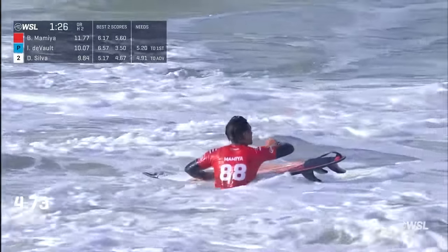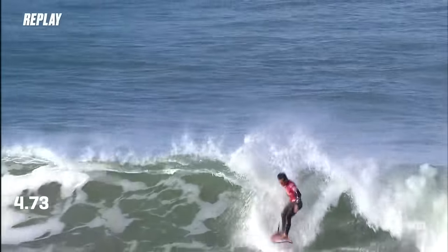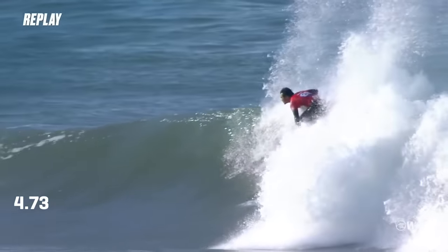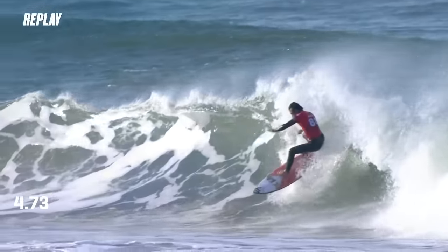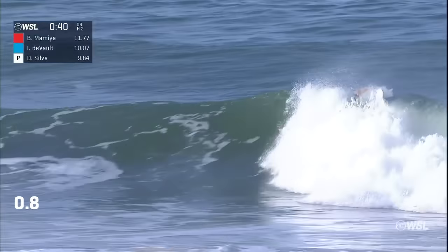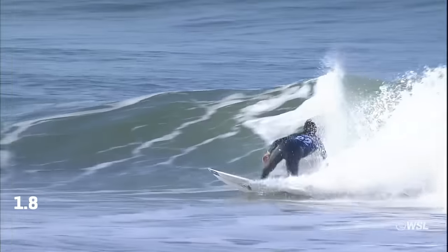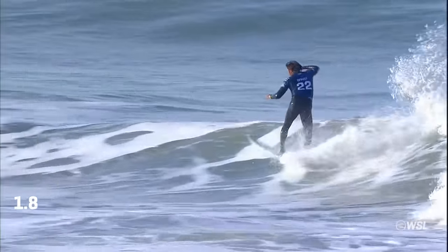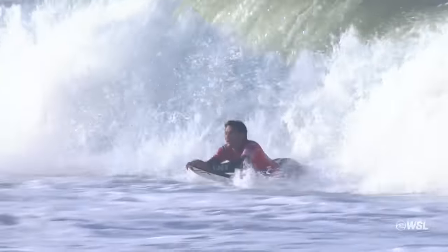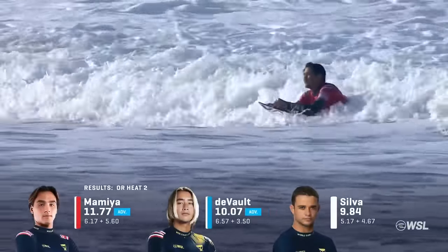90 seconds remaining. Final minute. Yeah, I just saw that surfing from him right here — nice first turn, hieing it down this closeout and finishing it off with the lip line. Very critical. I'm not sure how high this wave is going to score, but critical right there. The wave was shutting off pretty quick and he just had to get there fast. Emai does have priority over Silva, so he wisely takes this wave. Big fin throw and he's down, but he did keep David off that opportunity. Manager Pingo is starting to move on from this heat. Emai will ride his way into that number two spot and ends up going down on the final turn. 5.2 is the last score. Barron looking pretty comfortable out in front — that's 6.17, 5.6, catching eight waves, putting together a solid heat.